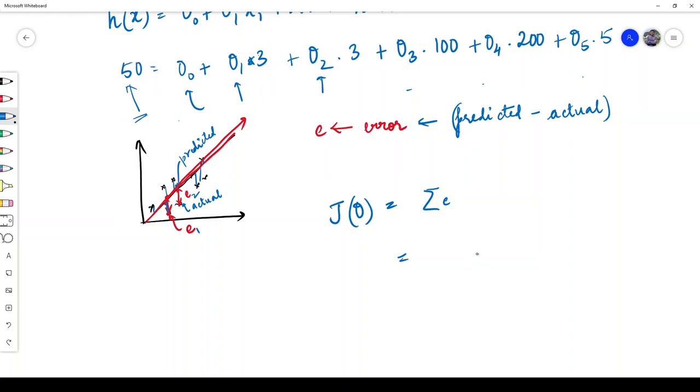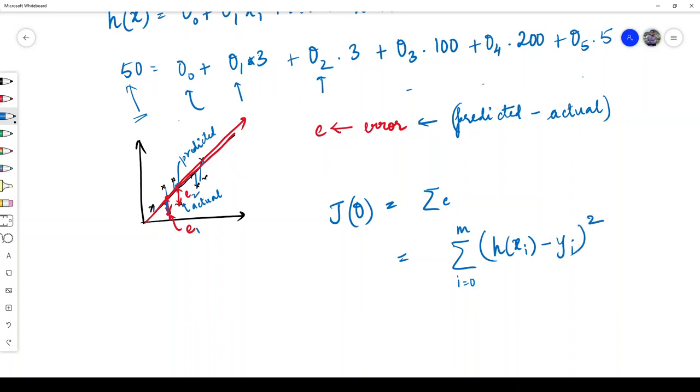So now the way you get this is you sum from i equals zero, or whatever indexing you want. Zero is usually used. So from zero to m, where m is the total number of examples you have. So this is basically a summation of all the errors. But the issue with this is, errors might be positive or negative. You don't want the positive errors to dominate the negative errors or cancel them out. So all you do is you just square them.